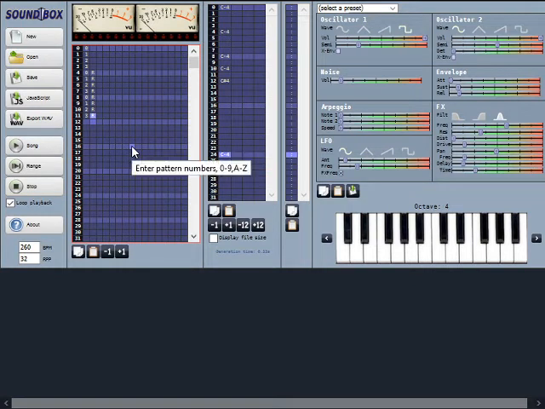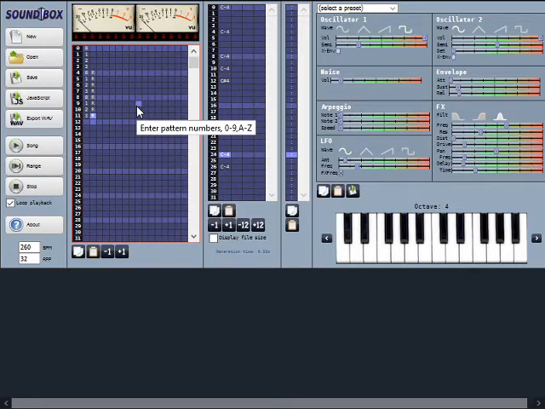Anyway, enough of that. I'm sure you can do better than I can. I mean, to be fair, a small cat could do better than I can. Not exactly the most musical of people. But I do know that we'll also need a drum track. And, yeah. So we've got our melody, we've got our bass.